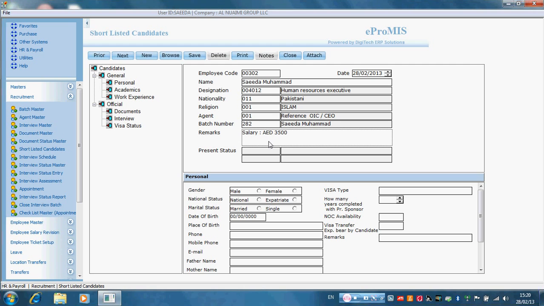This is just for our reference. And the basic details of that person. All the basic details will be written here, the email, the father name, mother name, and finally it will be saved.